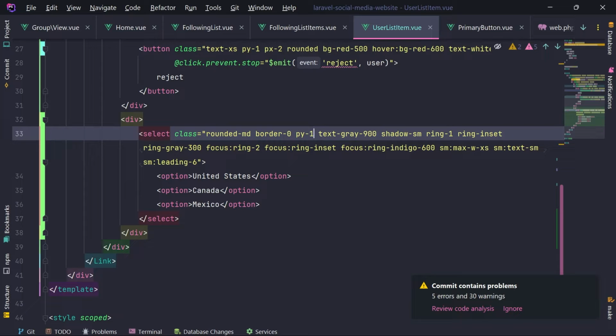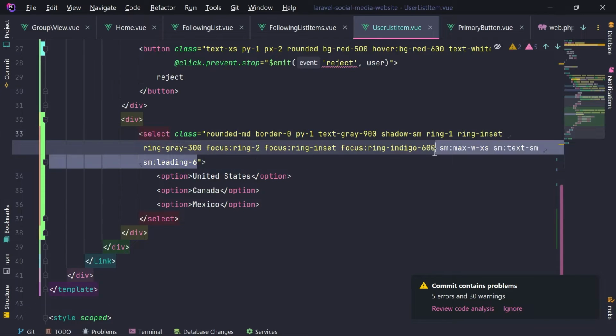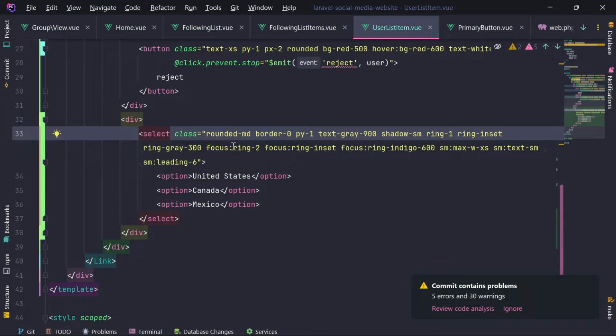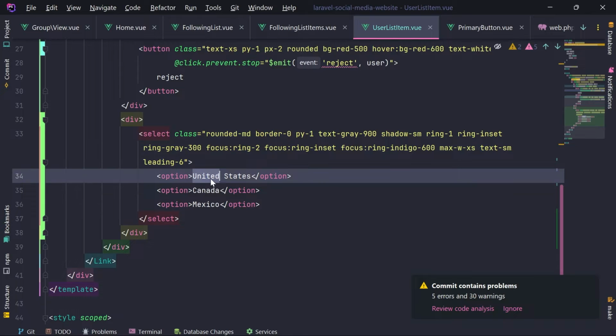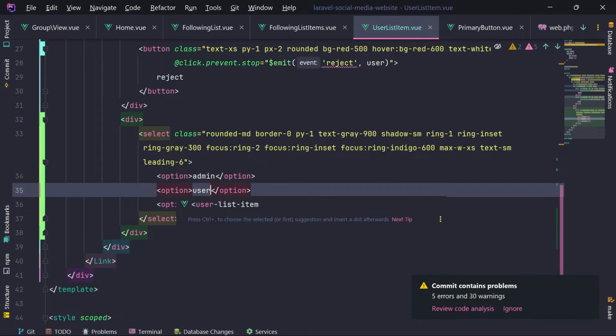Let's reduce the padding. And I'm going to always make this the same style, like above small screen. Let's remove this SM modifier. Here I'm going to have admin and I'm going to have user.